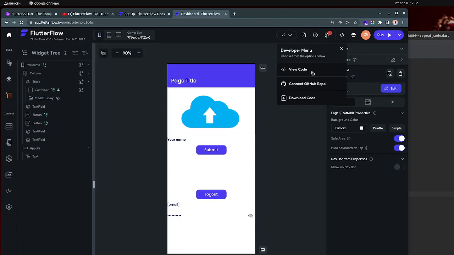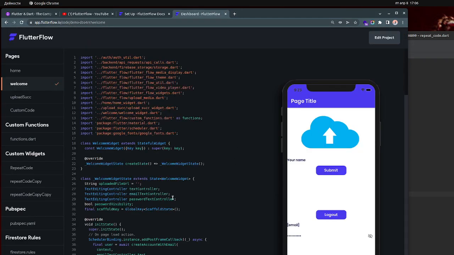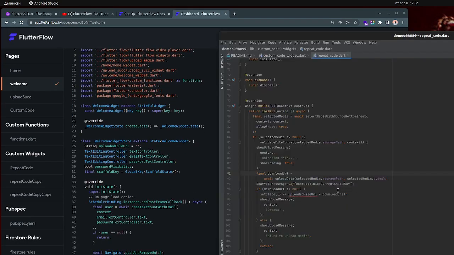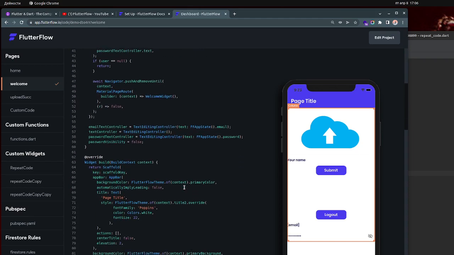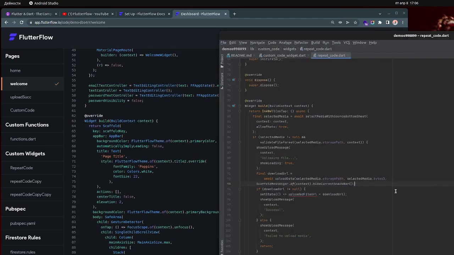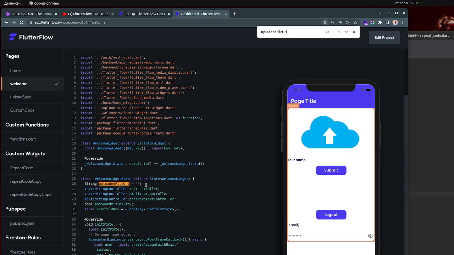Just go over here, copy view code, sorry, and then I need this variable, uploaded file URL, and I have to search for it. Maybe it's better if I use Control F. Yeah, it's over here. And you can see it from extend state.